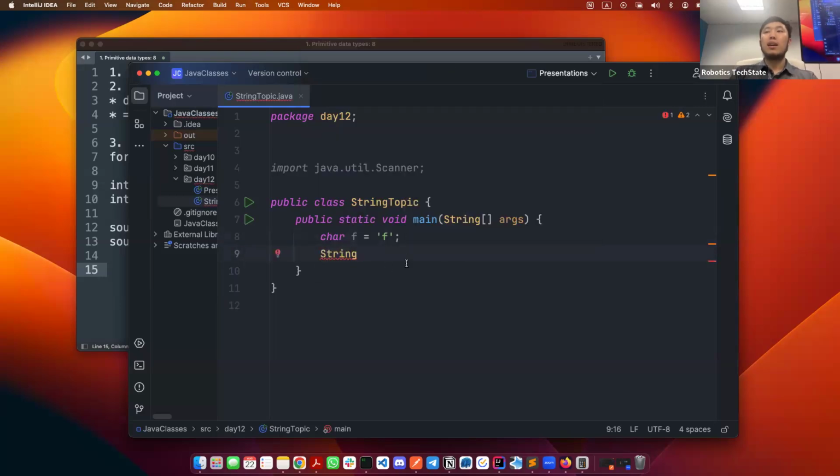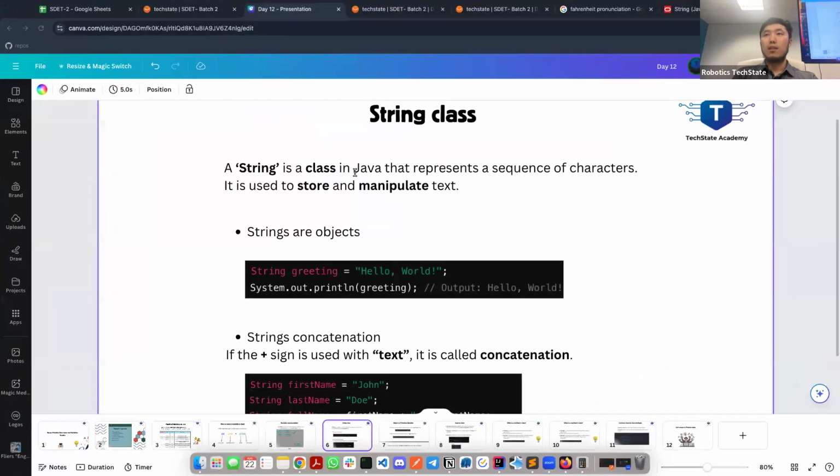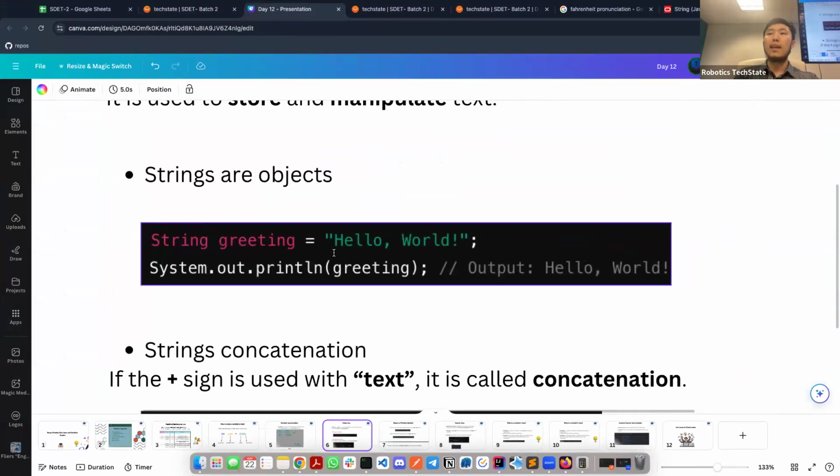And there is another thing called string class. We also can give it a name, but it's called object. This one is called object. And in this string object, we can store a text. String str sentence. It's a text. So it's used to store and manipulate a text. All right. So this text is stored in double quotes, not in single quotes.